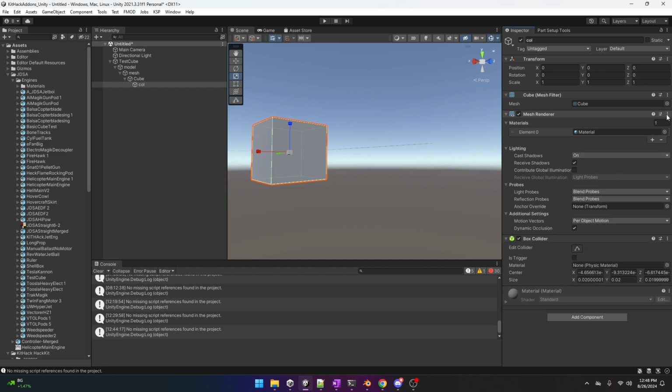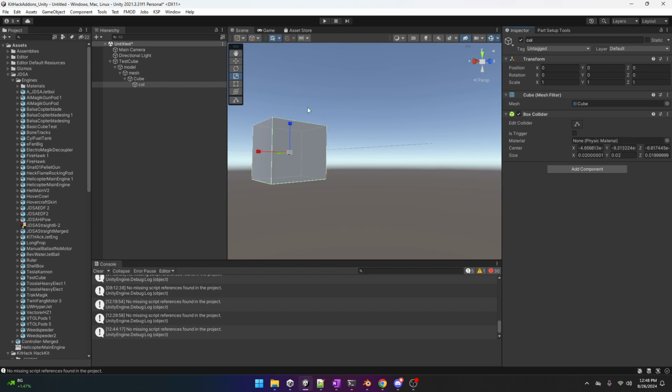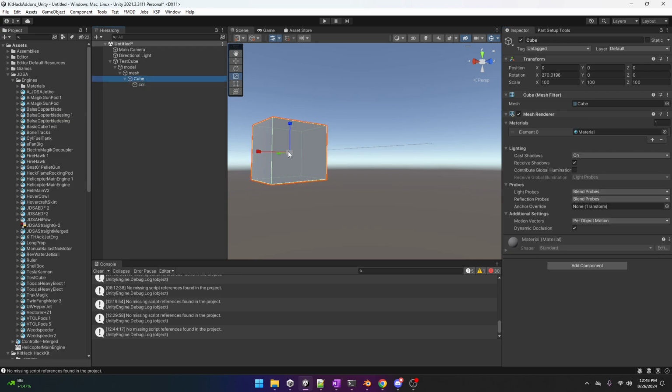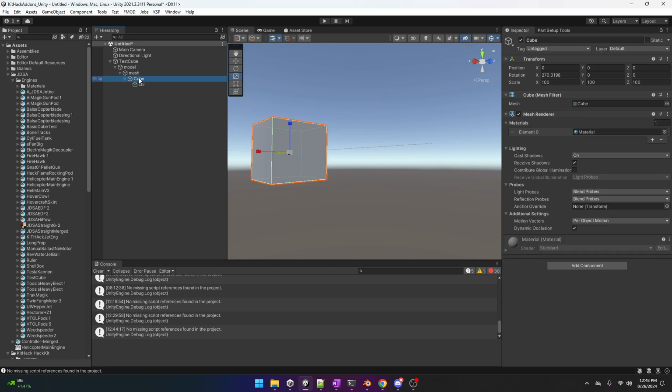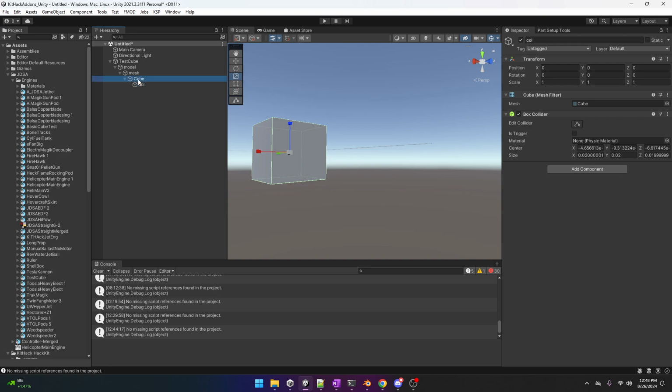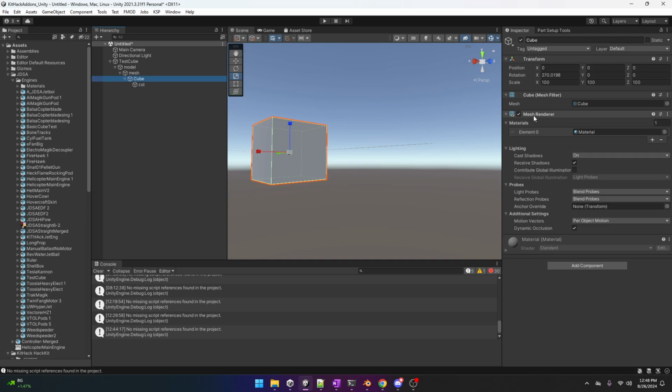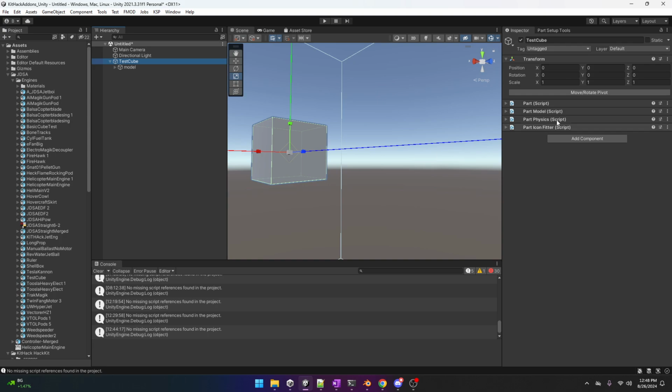And now we can come here to the mesh renderer, remove component. If we're looking only at this, then what you'll see is this no longer has a shape there, but the cube is still there. But our collider exists separately from our actual mesh. And that's kind of fine. That works. So what we want to do now is come here. We literally could just fill out the rest of this information and then export it.